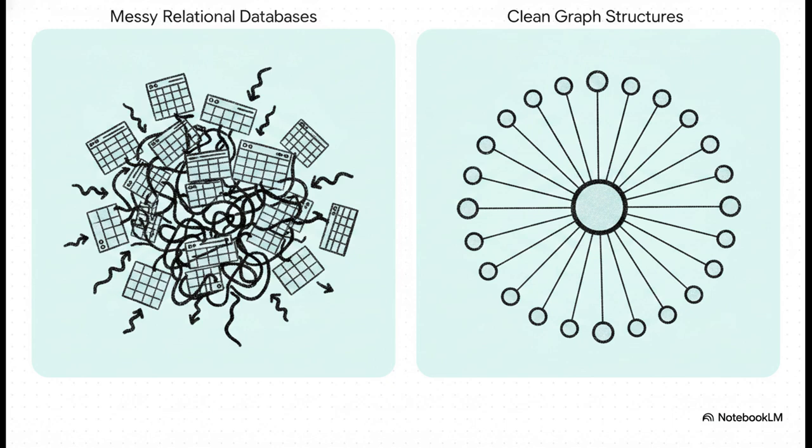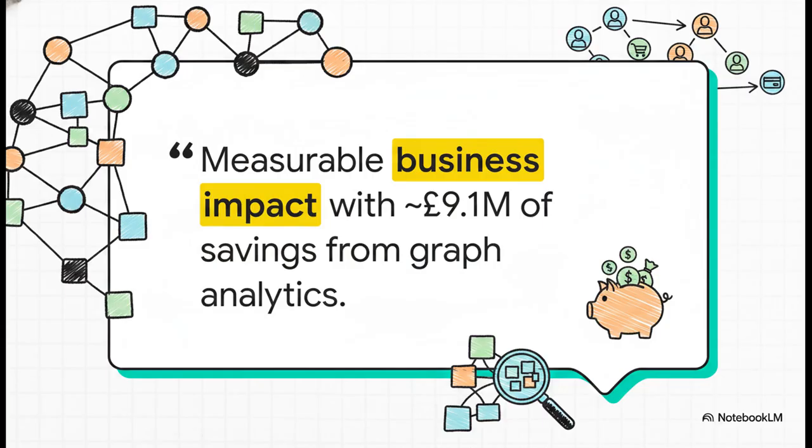It uses the new ISO GQL standard, that's graph query language, which is purpose-built from the ground up for traversing relationships. It lets you scale to billions of nodes and edges incredibly efficiently, and the best part is, you don't even have to move any of your existing data. It's an absolute lifesaver for things like calculating the blast radius of a supply chain disruption or modeling really complex network hierarchies.